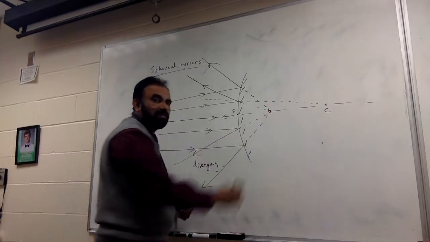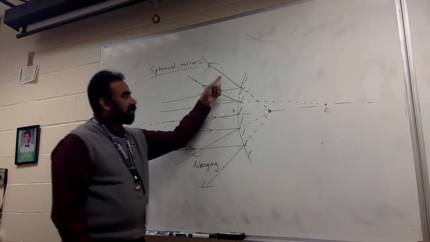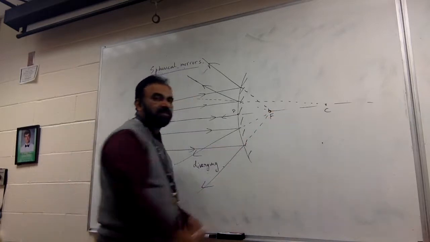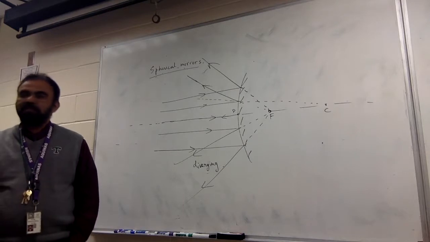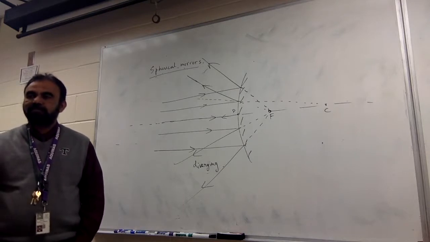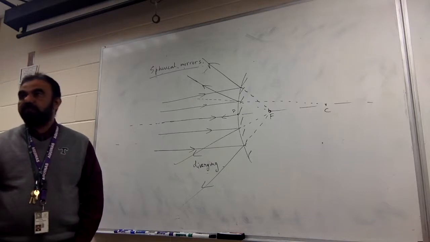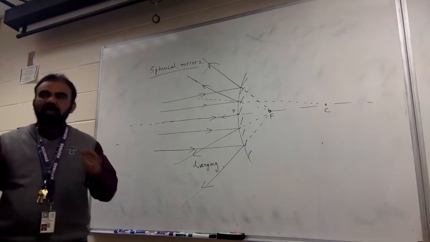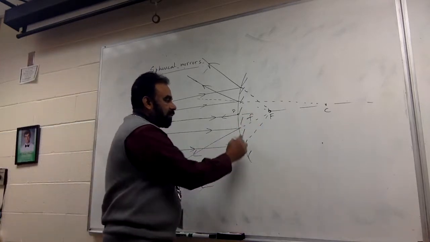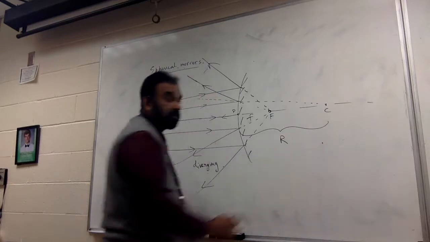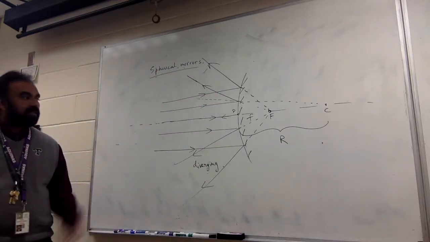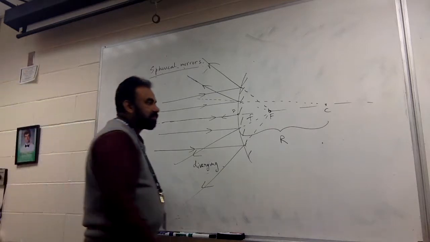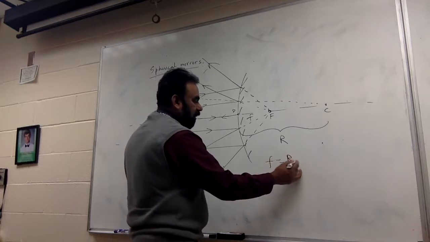Can you see that spot? These are all appearing to diverge from a spot. And that spot is the focus. Sometimes they call it principal focus. It's the same thing. So that's the focus of the mirror, of the convex mirror. The same definitions go. This is the focal length. That's the radius of curvature. All those definitions stay the same. Principal axis, everything stays the same. The rule for focal length is the same.